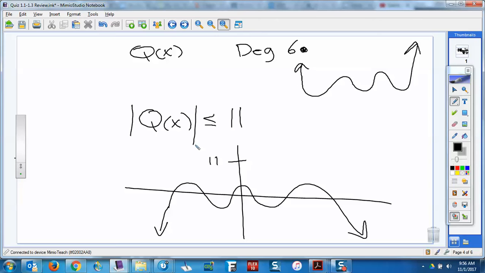No. Why? Because what, Clark? So what's that mean? So it can't be less than 11 always because if it can't be positive, it has to. It can't be negative, it has to go up. So it could be less than 11. If it can't be negative, what can be? What can't be negative? Because the tails go down, eventually it'll go past negative 11. So since it's the absolute value, we have to. Okay, the key is getting negative 11 in there.